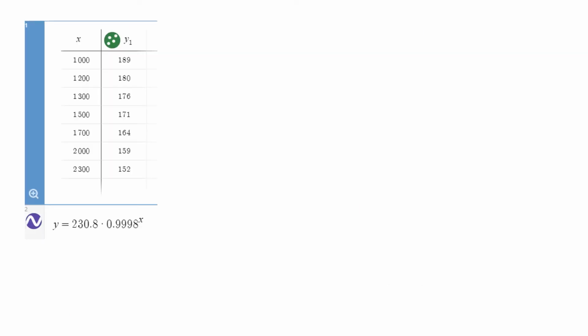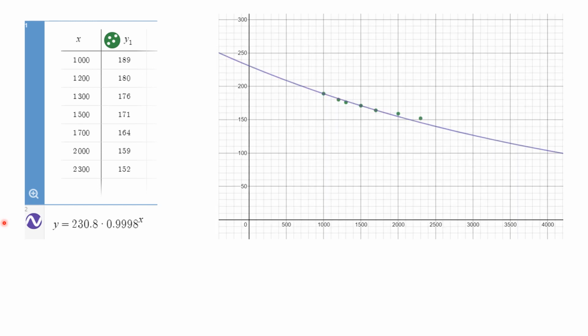Here is the original table, and underneath it I typed out my formula. So let's see what that looks like. Now think back to those other graphs I drew with the data. I drew a quadratic and a linear and a cubic. Let's see what this is going to look like here. Oh, that's pretty good. I mean, it's no better or no worse than the other options, right? They all had their plus and minuses.